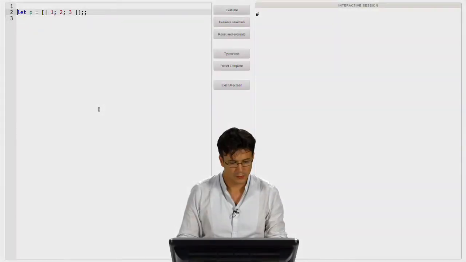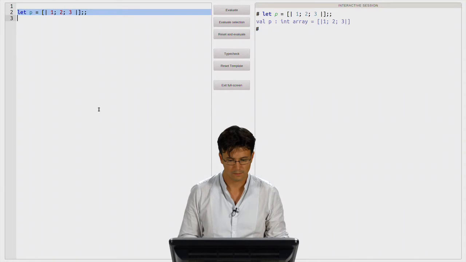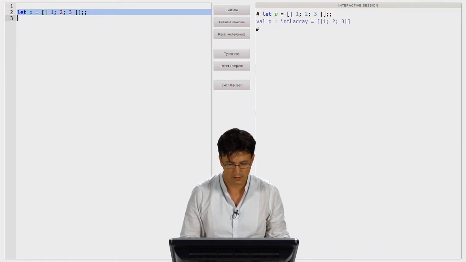So here is how you define an array whose size is statically known, and it has 3 elements, 1, 2, and 3. You can notice that OCaml is able to infer that the type of this expression is indeed an array containing integers.